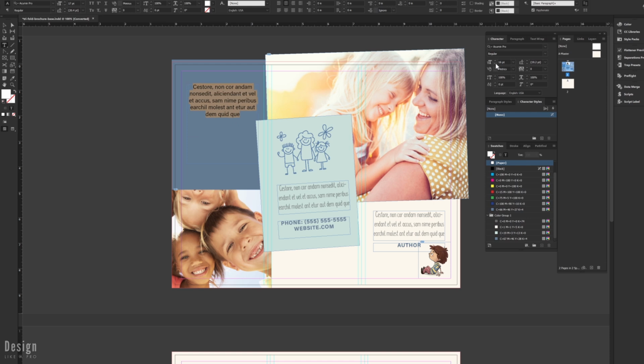And we don't need it to be as large, so I'm just scaling it down to about 14. And I'm going to bump a little bit of space in between this line. This is a bigger call to action here on this inside panel. I'm also going to bold it and make that a little bit smaller.